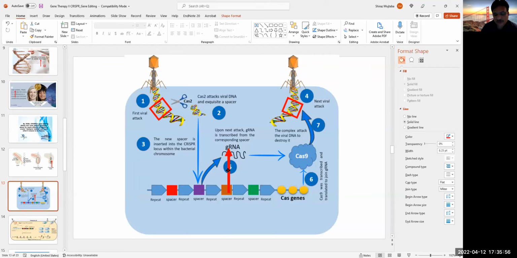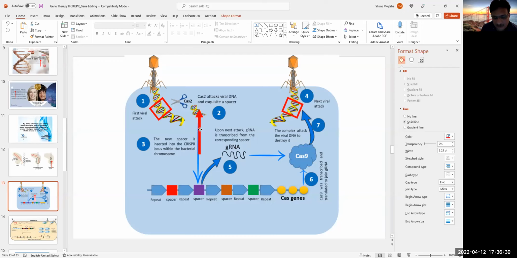How many RNAs have you studied until now in molecular biology? mRNA, rRNA, tRNA, non-coding RNA, siRNA or RNAi, and this is the fifth or sixth one you are studying, called guide RNA, which is part of the CRISPR-Cas9 system that gives protection to bacteria from viruses. So in our body we have T cells and B cells, skin cells, tears, mucous membrane, ear wax. They all work as innate and adaptive immune protection, immune defense.